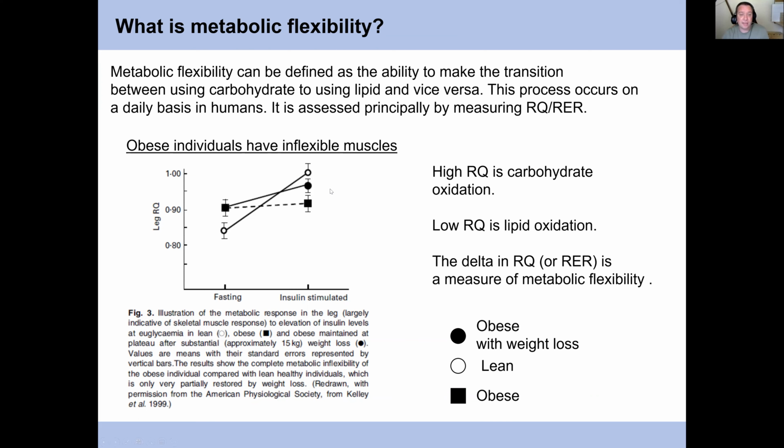So in this state, they've got a pseudo-fed state, which is a clamp. So this is a technique where you pump insulin into someone, and then you measure their blood glucose, and you pump glucose in order to prevent them from becoming hyperglycemic and dying. And the more glucose you need to pump in for the same amount of insulin, the more insulin sensitive you are. So in lean, healthy individuals shown in these white circles, when you pump insulin and glucose into them, their legs become almost entirely reliant on carbohydrate.